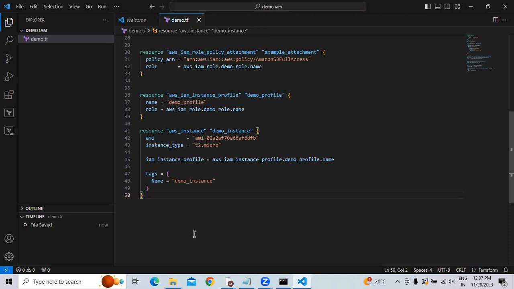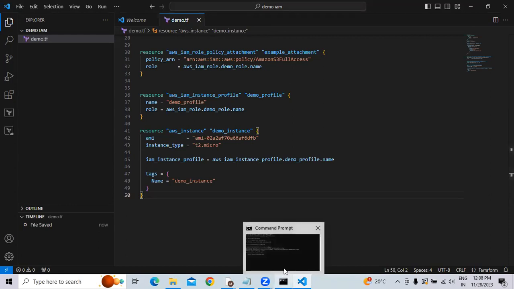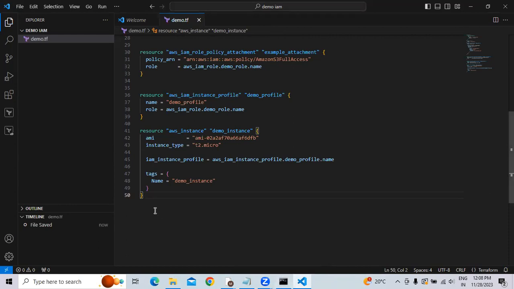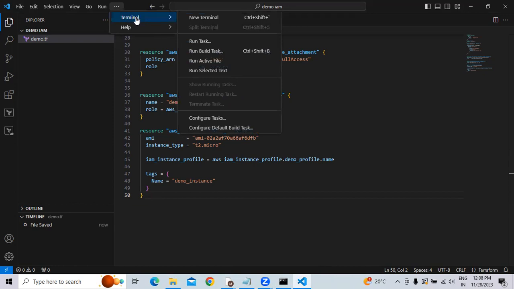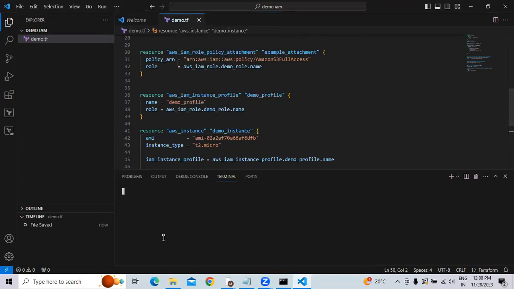So now for using the further Terraform commands, you can go to command prompt of Windows, or you can use the terminal in the code itself. So I am going to use Visual Studio Code for now. So click on these dots and open new terminal.